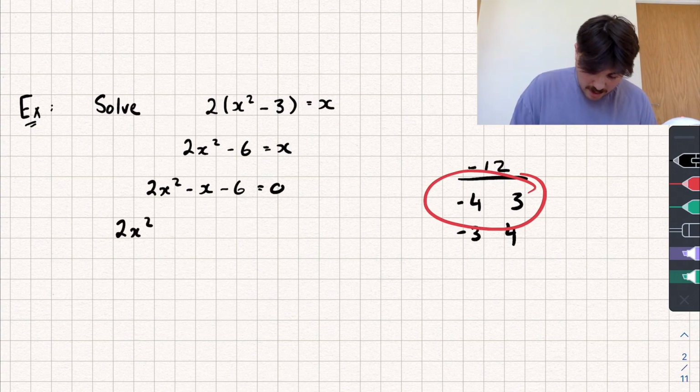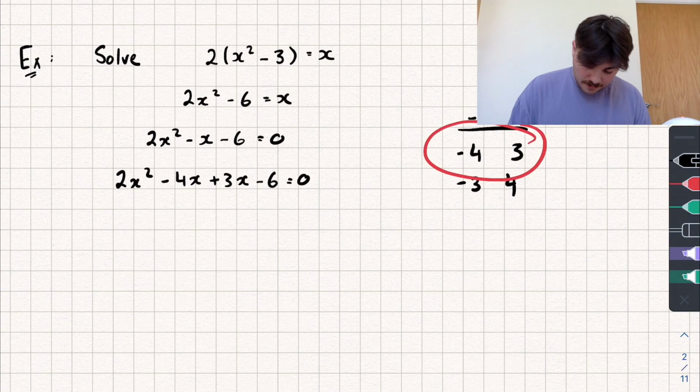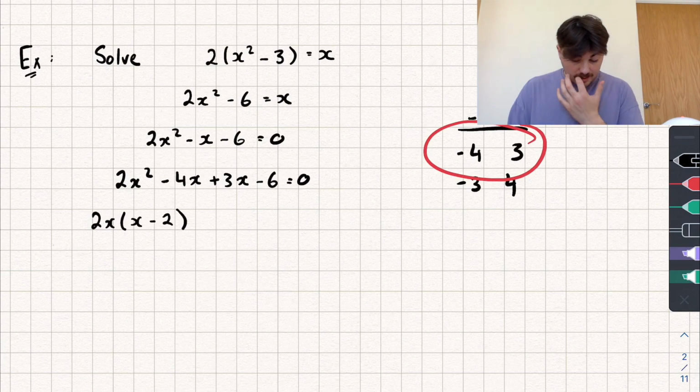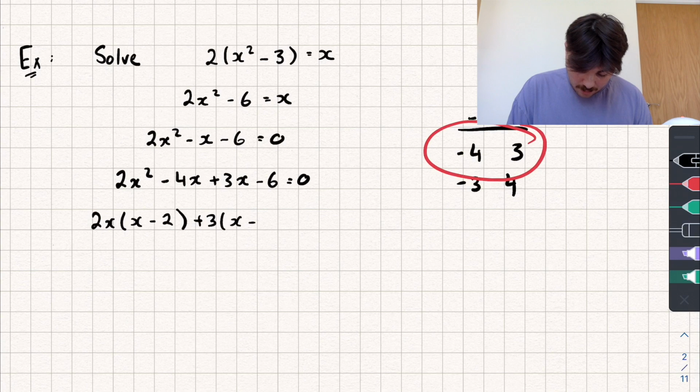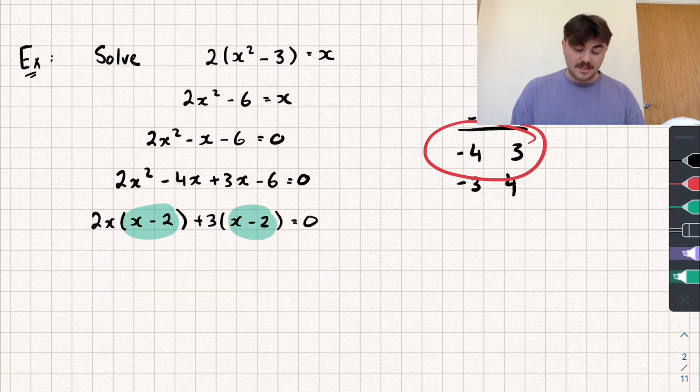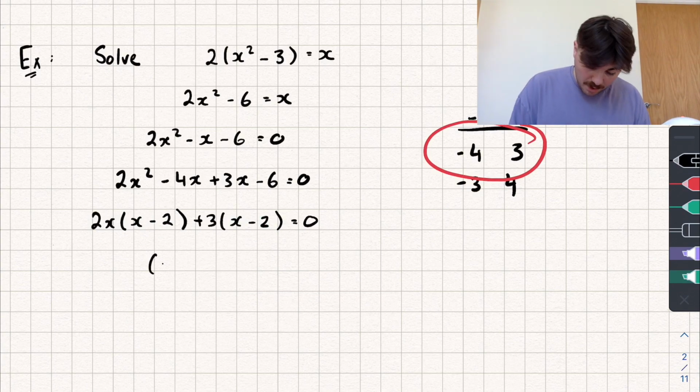So we've got 2x squared minus 4x plus 3x minus 6 equals 0. Factorize the first two terms, so I could factorize out 2x and we're going to get left with x subtract 2. From the second two terms, we could factorize out positive 3, so plus 3 lots of x subtract 2 equals 0. These two brackets are the same, so we've done it correctly, and that's going to become one of our brackets in the factorization. And whatever's left is the other one, so the other bracket is 2x plus 3, and that equals 0.